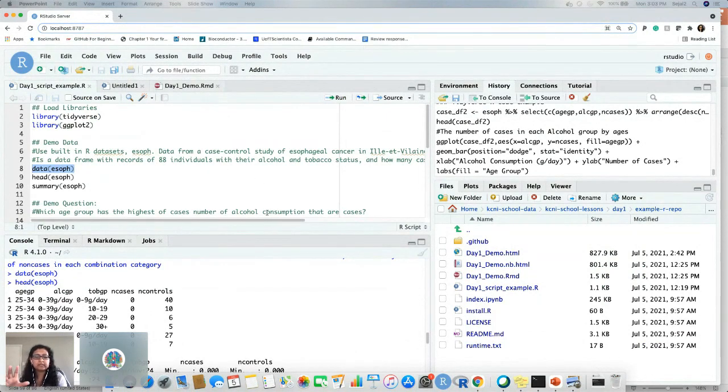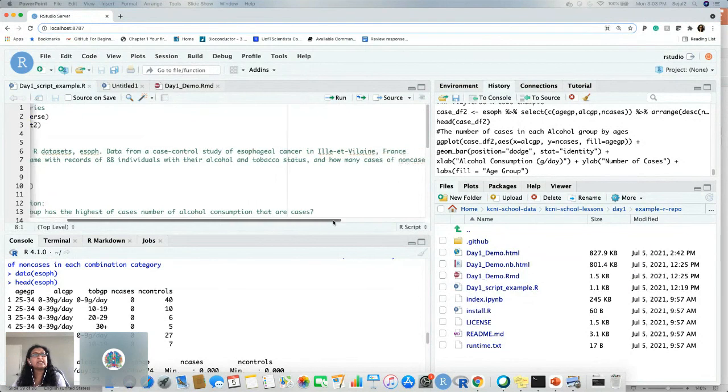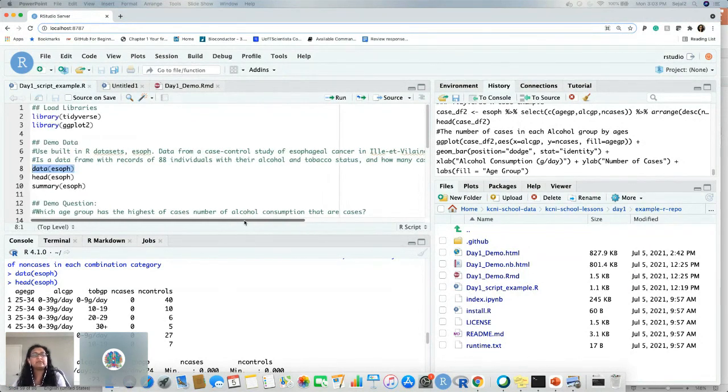Basically the data set is composed of 88 individuals with the alcohol and tobacco status, which is in categories, and it's how many cases or non-cases within each category, based on age groups.